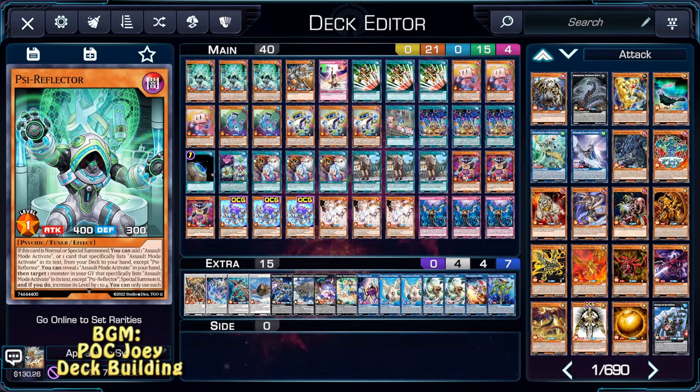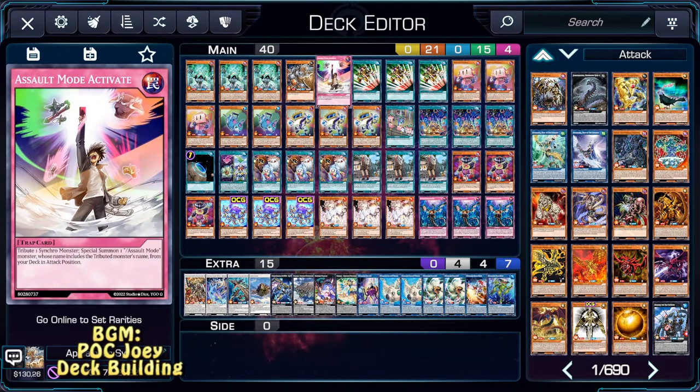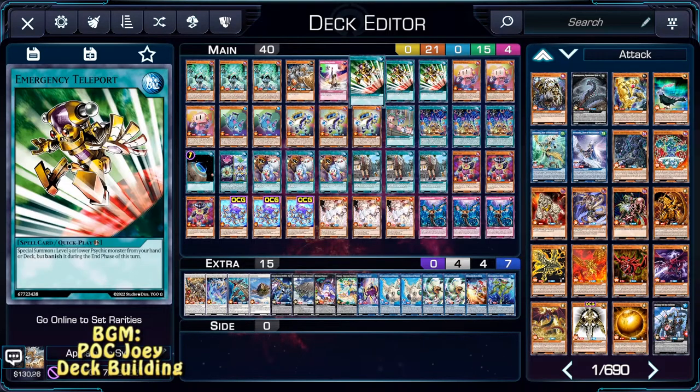Synchro appliances. I have to say that I didn't have too much of an expectation for this, but I was genuinely surprised, mostly due to the fact that the Assault Mode engine with Triple Side Reflector, One Beast, and Water Assault Mode Activate just became extremely good with the additional Emergency Teleport, making the engine extremely easy to access.